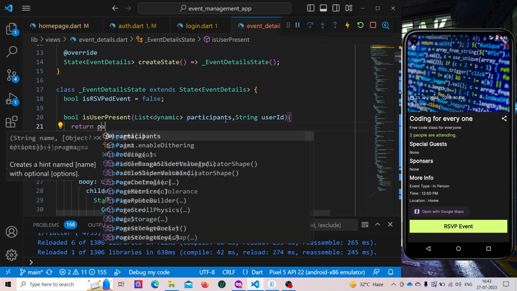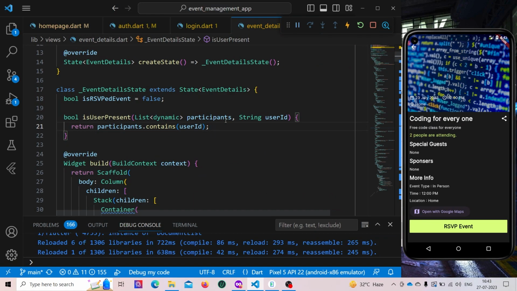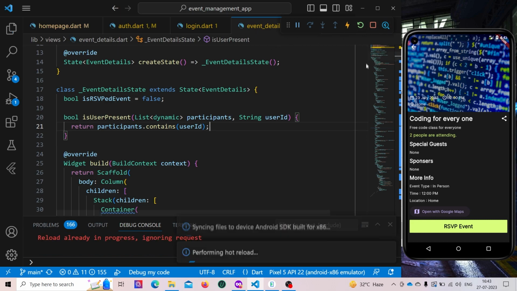It will return participants.contains(userID). So if the user ID is present in the participant list, it means the user is already present and attending this event. So we will either get a true or a false value. So let's restart this app now.